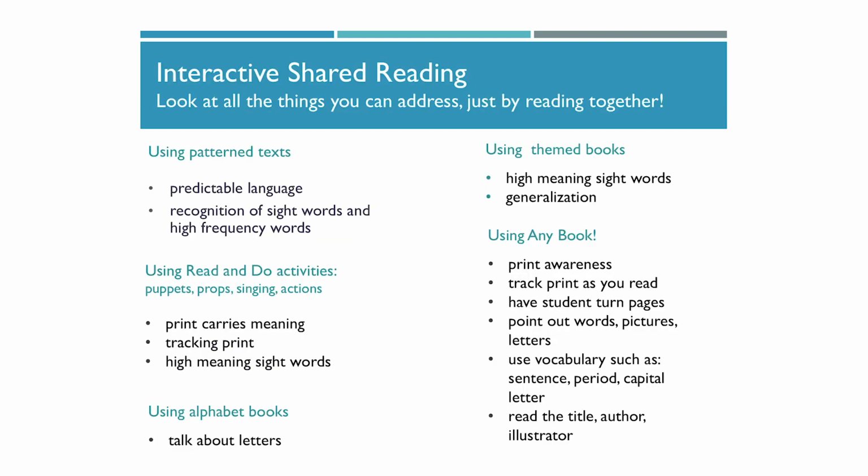Okay, so some of the reasons for reading together. These are all the things you can address when reading to and with your student. So much like the personal books, patterned text helps students learn that language is predictable. When reading pattern text, pause at the end of the line and see if your student can supply the predictable word, either by memory or from repeated readings, or by using the picture clues or some of the words they've learned through their high meaning sight word approach.